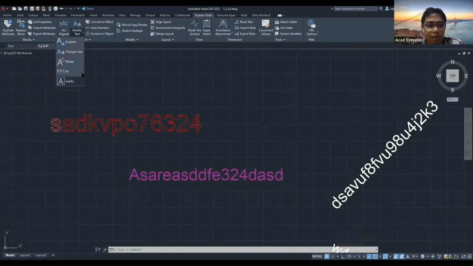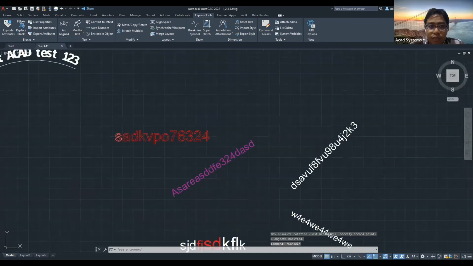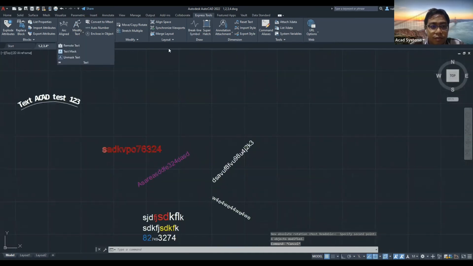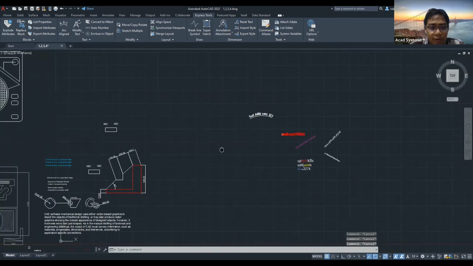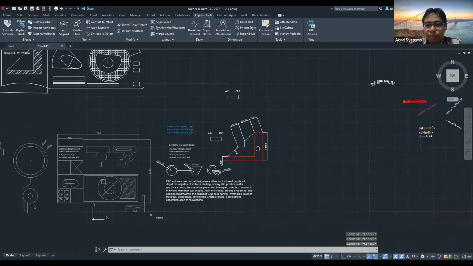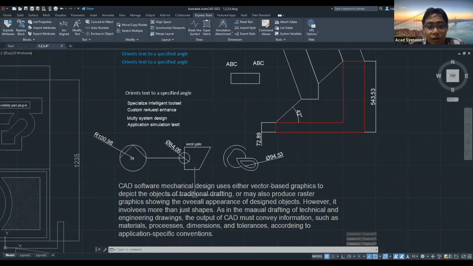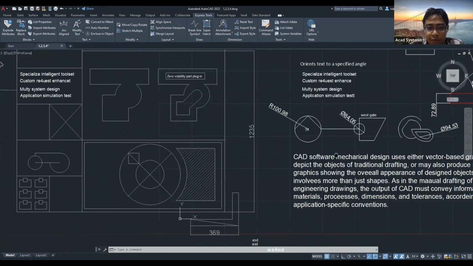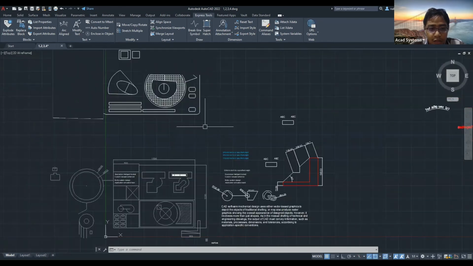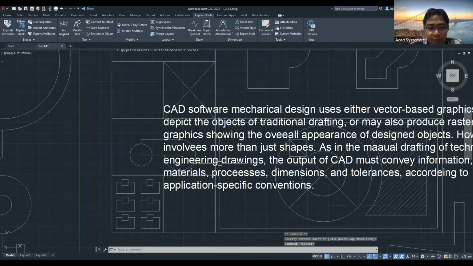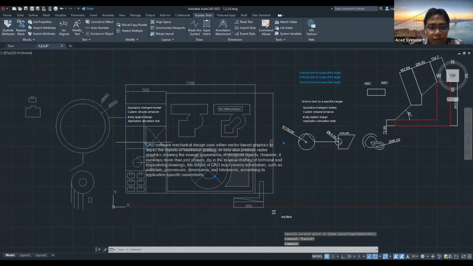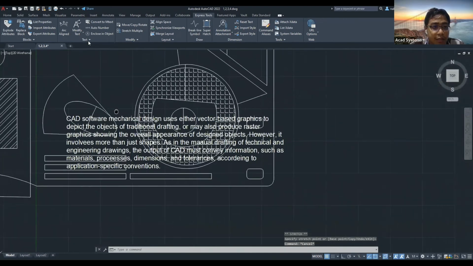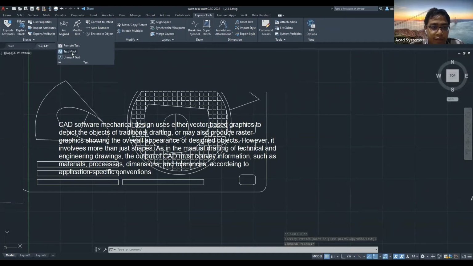We have some other things that we can edit. Maybe I want to rotate or justify, so I can just simply select from here, and you can rotate your text easily. Now, one of the other things you might want to do: for example, if you have some text on the front of a drawing, like I have this text over here, and you might see some things in the background. From these Express tools, you can mask your text.